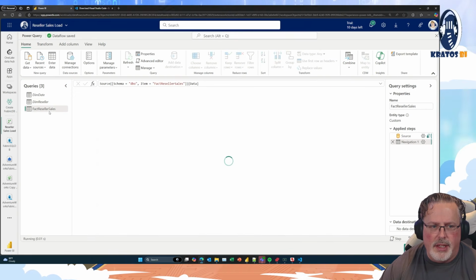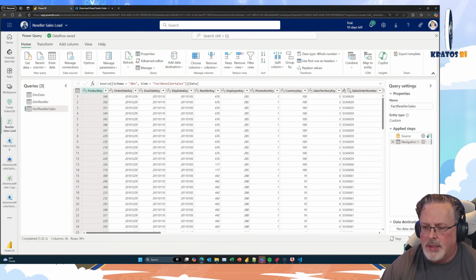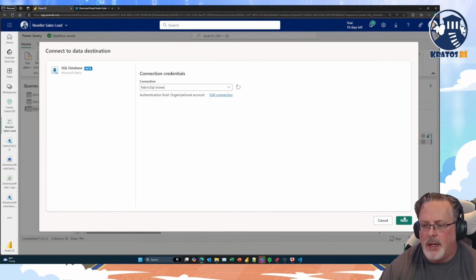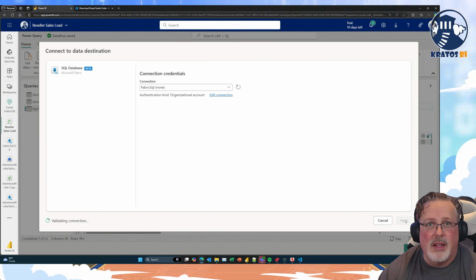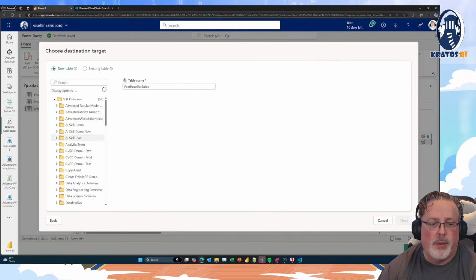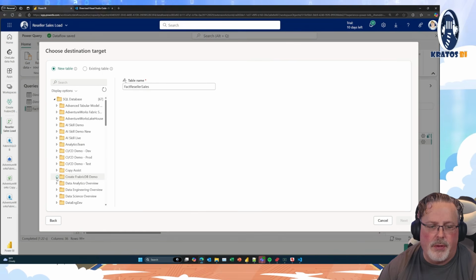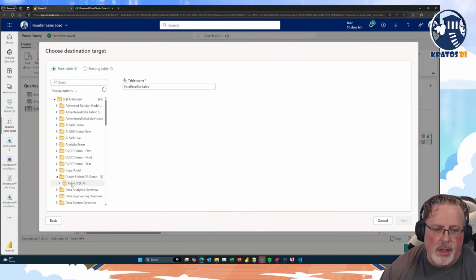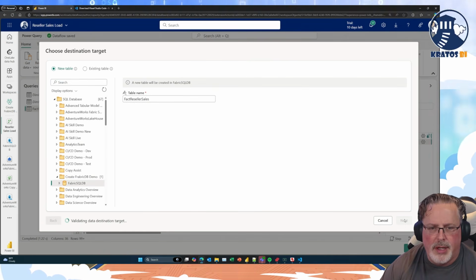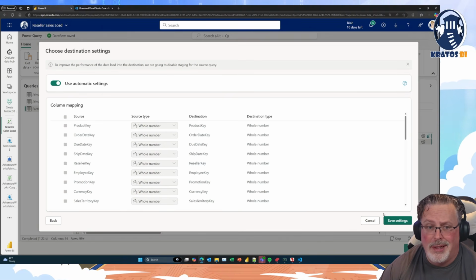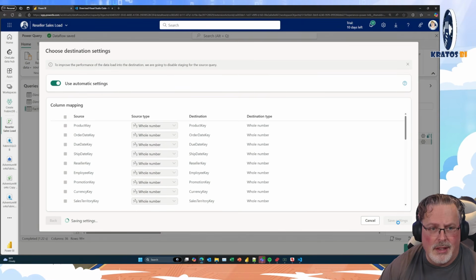Just going to make sure that each table is mapped. I'm sure in the future there's going to be automatic mapping, because if we had created the Dataflow Gen2 from within a warehouse or a lakehouse, it would automatically map it for us. So I'm sure that's going to come with time. So give them a break. They're getting this amazing thing out. It's fantastic. Click on save.